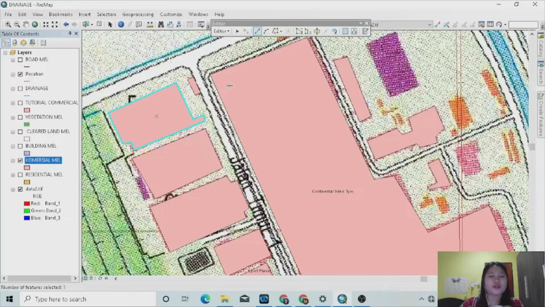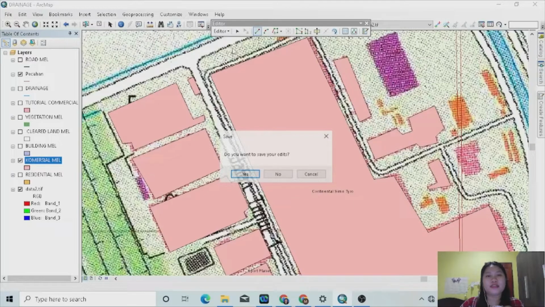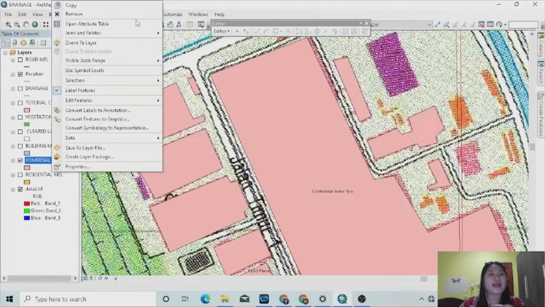To save the digitizing, click stop editing, then click yes. To attribute the data, first go to layer and choose the commercial file. Right click and then open attribute table.